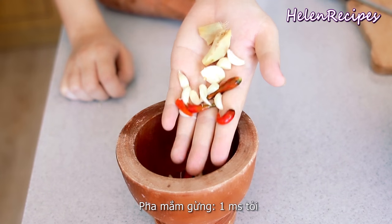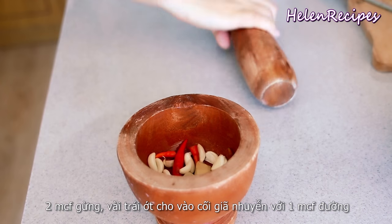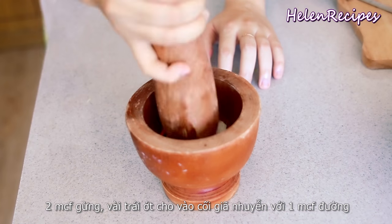To make the dipping ginger fish sauce, or nước mắm gừng, you're gonna need 1 tablespoon of garlic, 2 teaspoons of ginger, a few chilies. Crush everything finely in a mortar and pestle with 1 teaspoon of sugar.